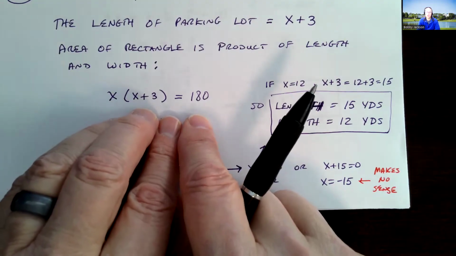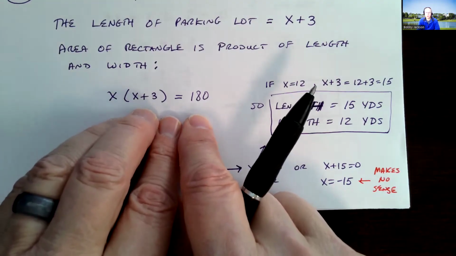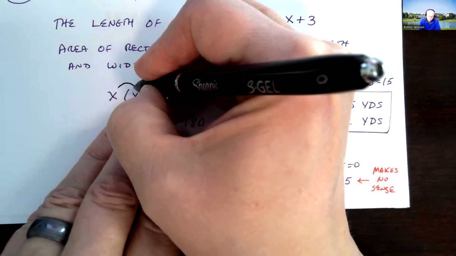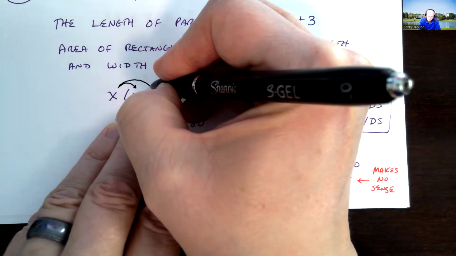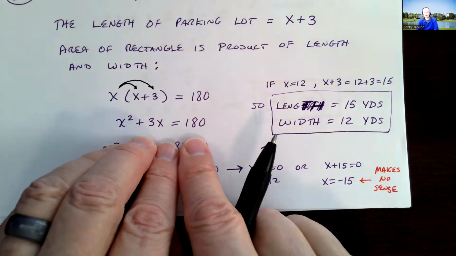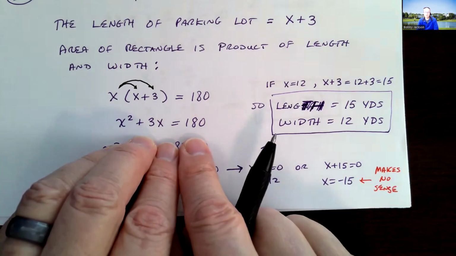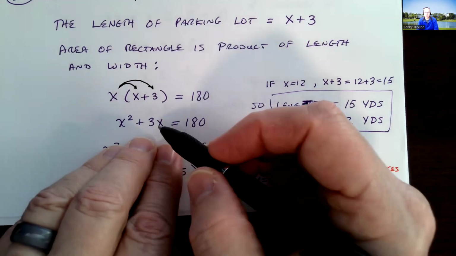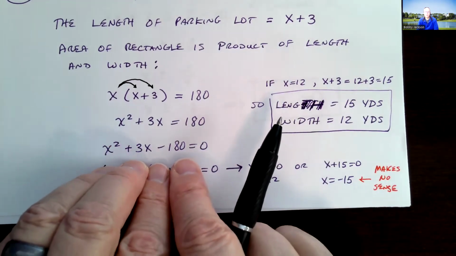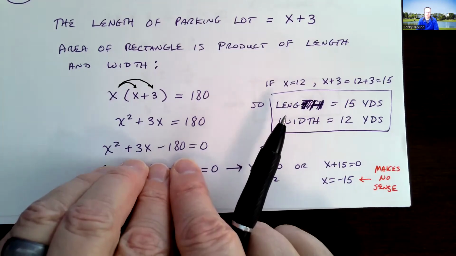Well, this is not a linear equation. It's going to be a quadratic equation. I'm going to distribute x through here, right? And I get x squared plus 3x equals 180. Now, how do I solve a quadratic equation? Well, in this case, because we have both the squared term and the linear term, we want to set it equal to 0 by subtracting 180. And then we want to try and factor if we can. That would be the easiest way.